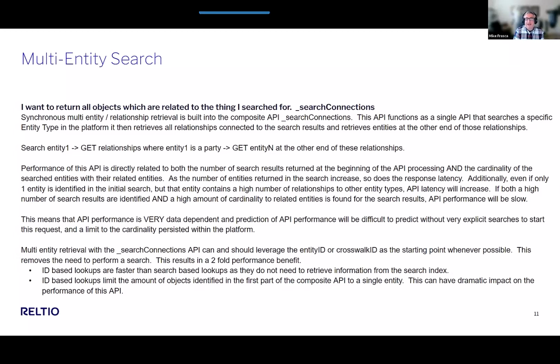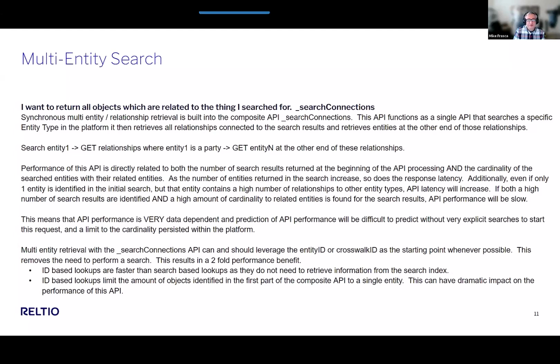Before this API, the way I would do that is I would make a get call by ID into the policy entity, and I would get a response. Then I would make a get connections call with that ID, and I would get back all of the relationships off of that entity. And then I would do another series of get calls for every entity on the other side of those relationships, one call per relationship. And so there are multiple calls that get made here. The latency of going back and forth between the platforms adds a lot of chattiness. This makes all of that happen in one call, one API, and gets that returned.